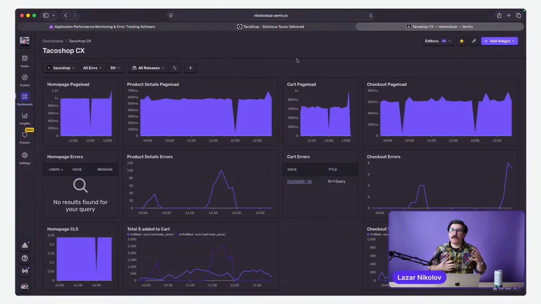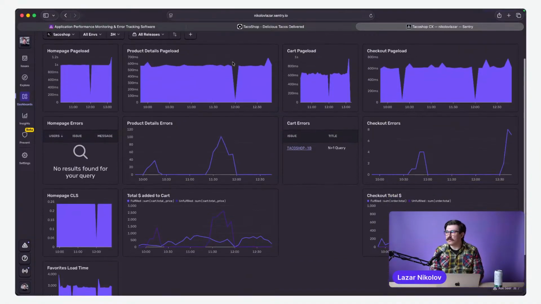And that's how I can see if any dips are in there. These dips, as you can see, maybe something happened. Maybe I pushed a release. So while there was a new deployment happening, the page load dropped. But I know that it's there, and I know the time as well.